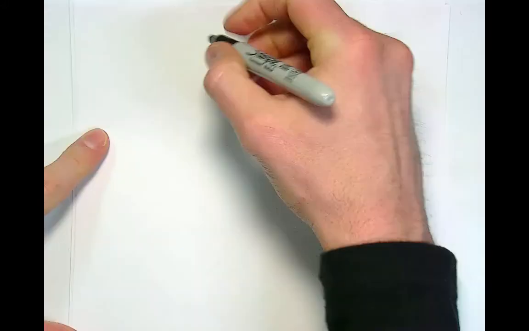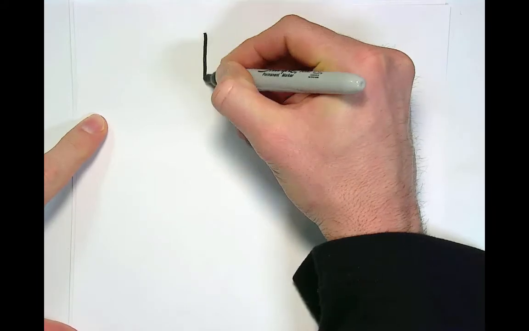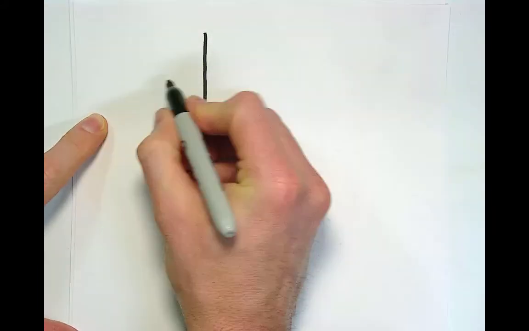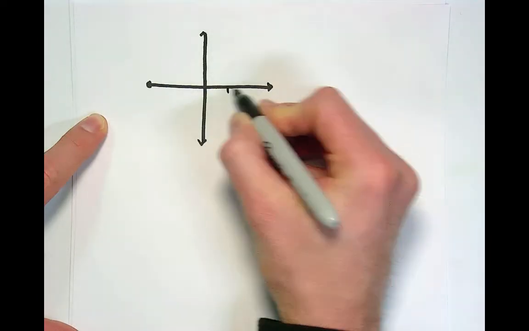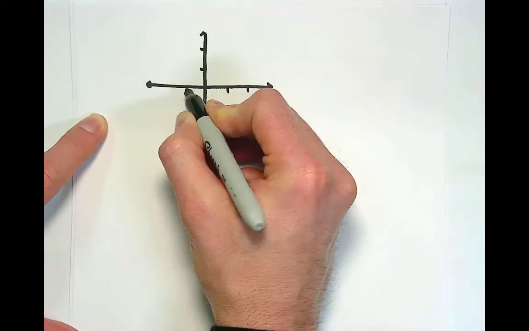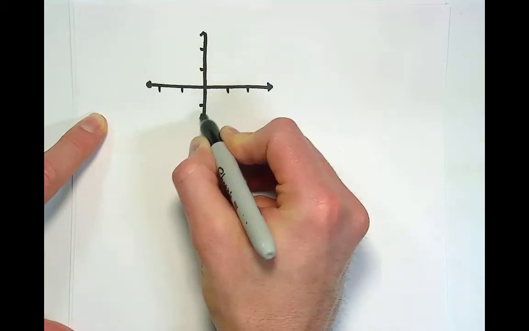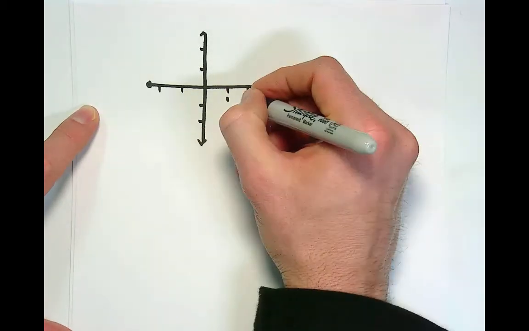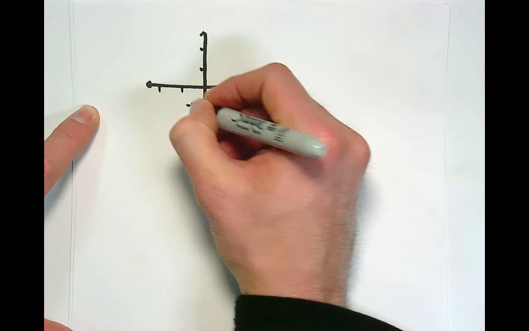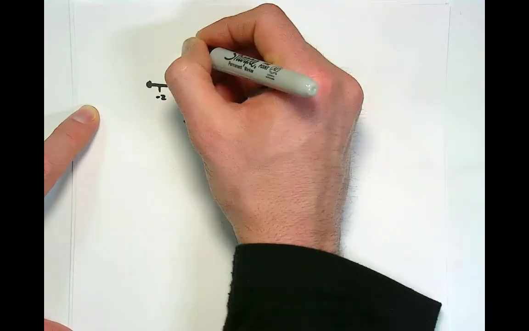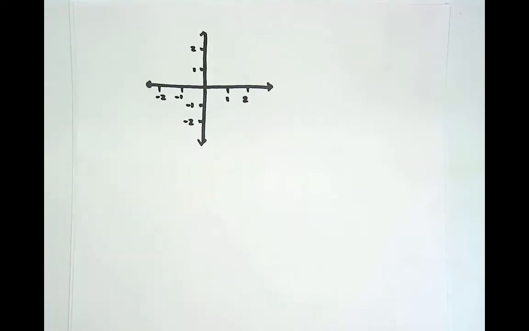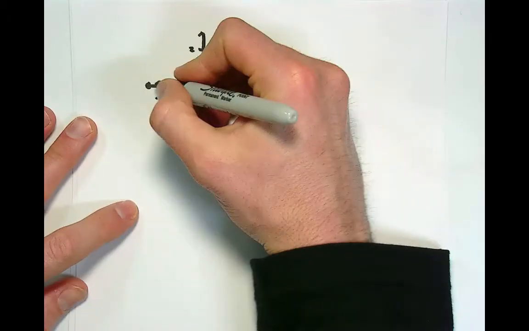What we just saw was that our level curve looks something like this. We've got a circle centered at 0, 0 with radius 2. So here I go, 1, 2, 1, 2, 1, 2, 1, 2. And of course I should probably label all these. So this would be -1, -2, -1, -2, 1, 2. And then we'll go ahead and draw the level curve.